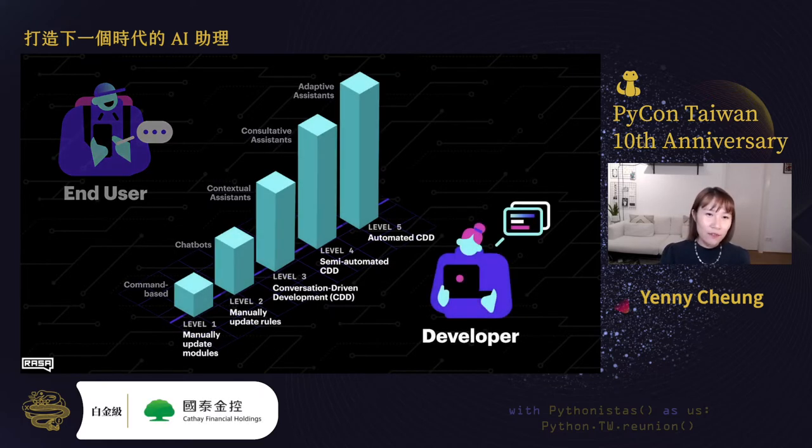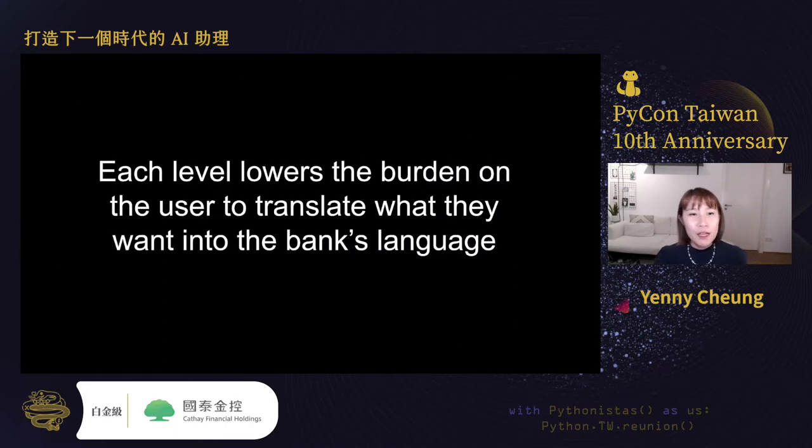But today, for timing's sake, because we don't have too much time together, we'll talk more about the end user experience, because that will be our focus today. As we progress through the five levels, assistants become more accommodating to the way people think. It feels less like an API endpoint, for example, that you need to know exactly how to use, right? Hopefully it can accommodate more human, natural languages.